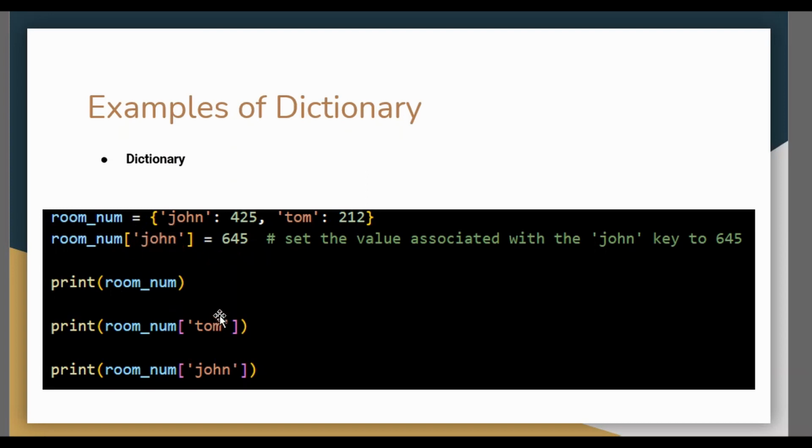And as we print this out in a minute to display it, we can print out the room num, which would provide all of the information on the variable, or we can just print out the specific first string, and it will provide the numeric value associated to it. That's the distinction of the dictionary. You have typically a string value and a numeric value, and then one is associated to the other. Alright, let's see what that looks like.